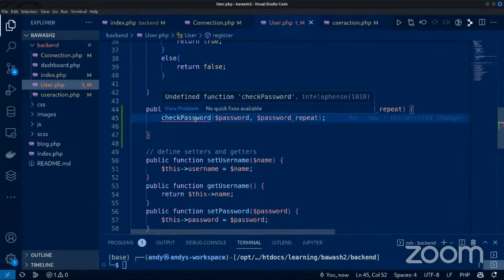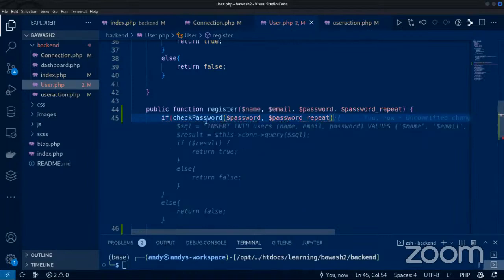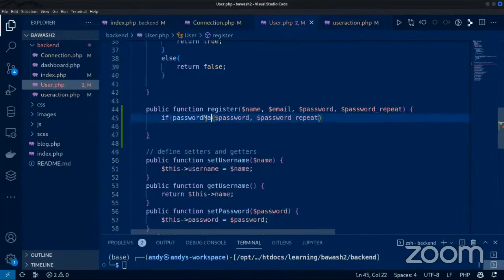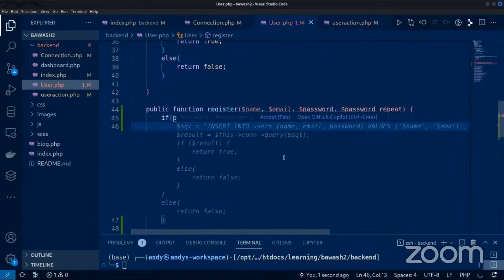This is a function that I've not defined. Now, I'll be like, okay, if check password match, or I could just say password match, then I should create a user, right?